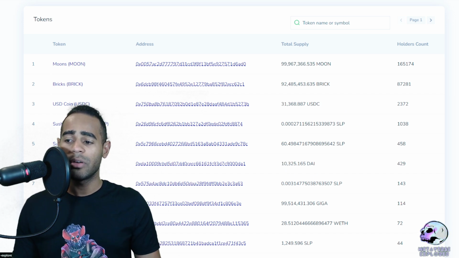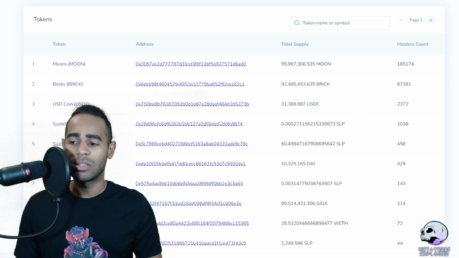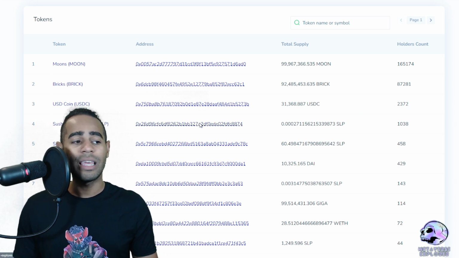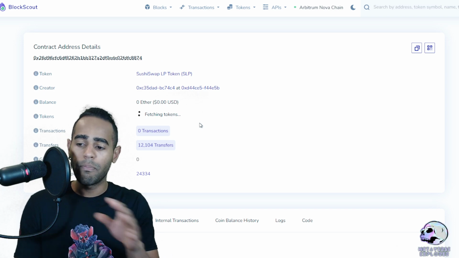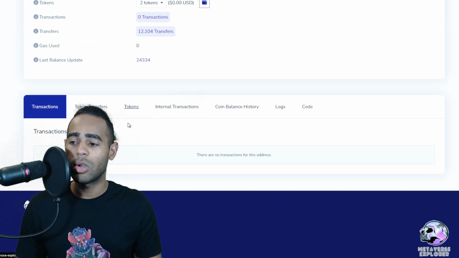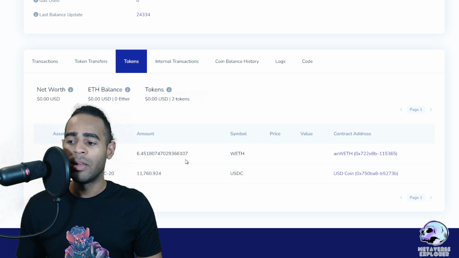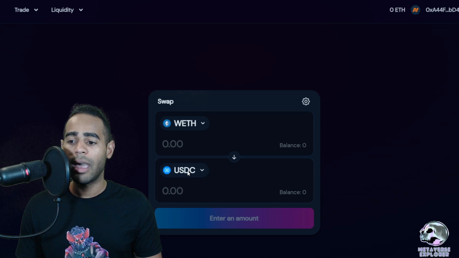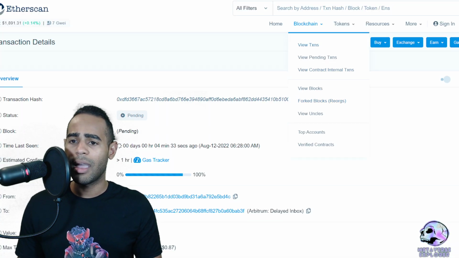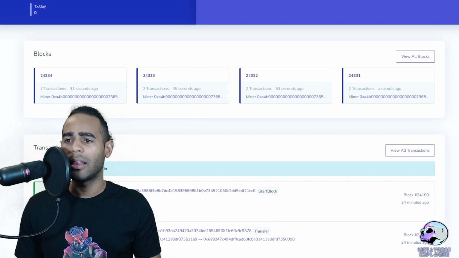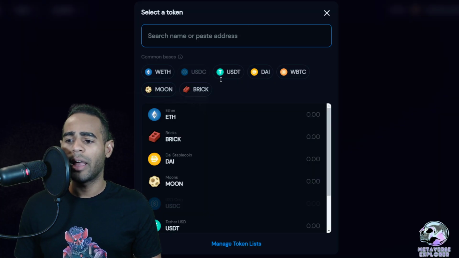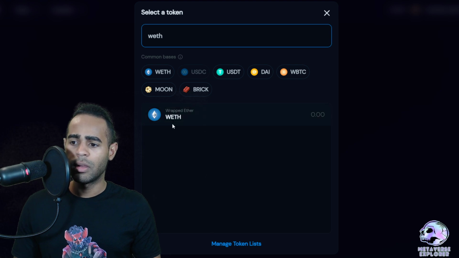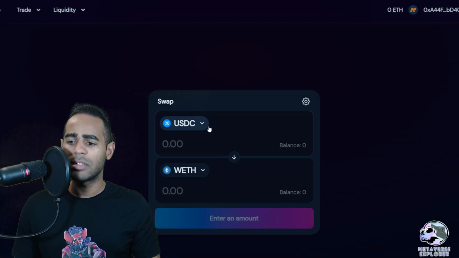Now, here are SushiSwap LP tokens, SLP tokens, right? You can go there and see the actual tokens in this token LP pool. Hopefully you should be able to see it. This is the wrapped ETH and USDC pool. Awesome. So there's 6 wrapped ETH in this pool and 10,000. And you can go to SushiSwap and see this, right? This is that pool, and what was it? Wrapped ETH and, I lost it. It's wrapped ETH and something else. Wrapped ETH and USDC. I think it's this pool right here.